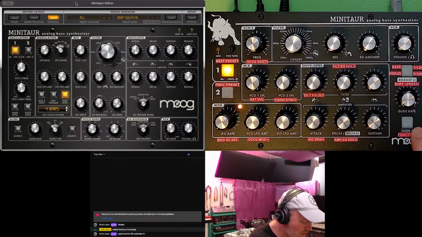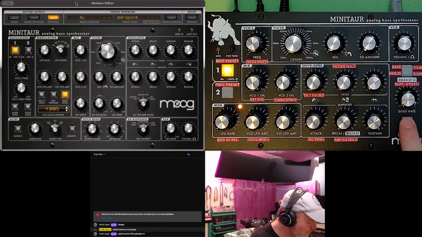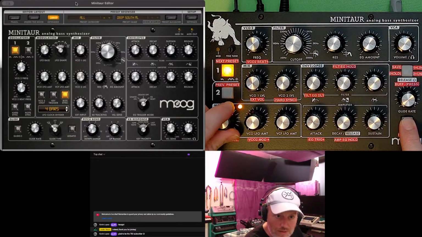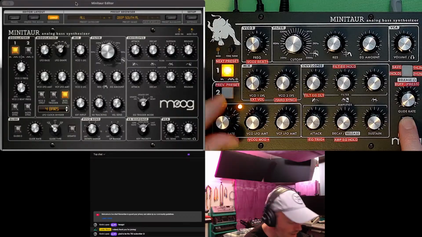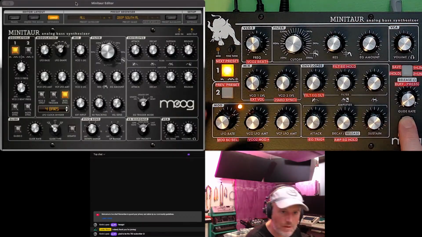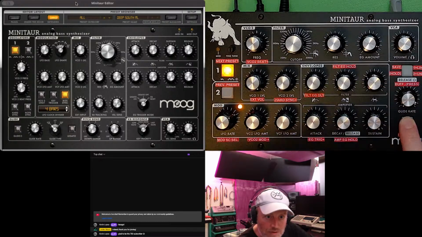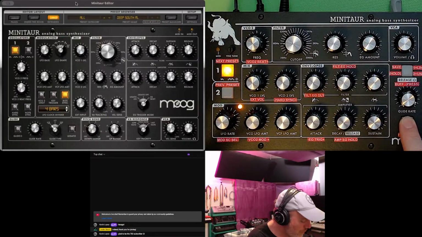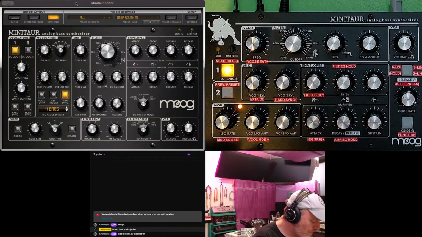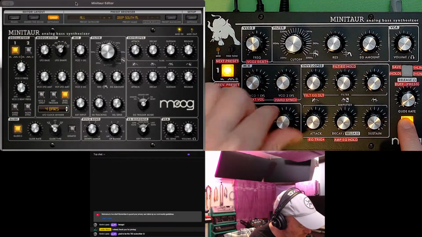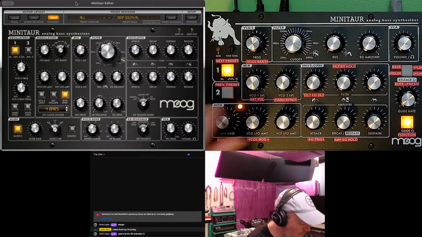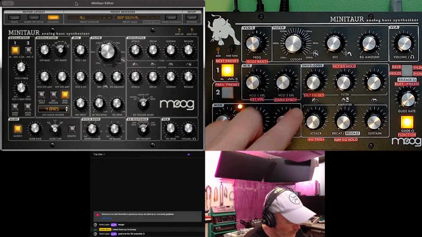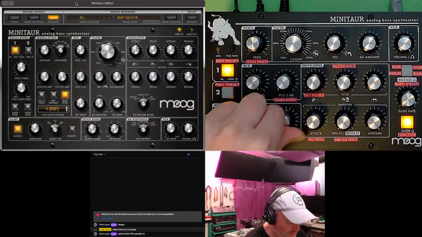because I'm going to do what I can with just the front panels, holding down the newly annotated function button, formerly just glide, but now it's function if you hold it down. I'm going to switch this, and here's where I actually do need to look at the editor to see exactly. I need to mark those. If you can see in the editor, I'll wiggle this so you can see the sample and hold, random, whatever you want to call it. So that is now our waveform for our LFO, not our low-pass filter. Now we're adding it to the low-pass filter via this knob.